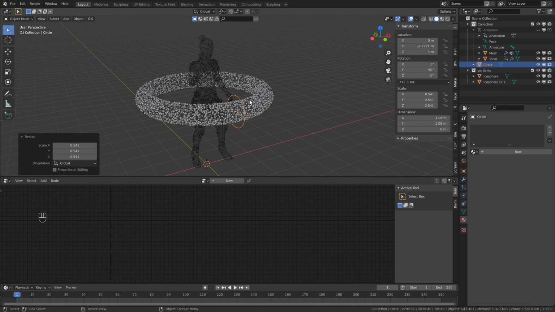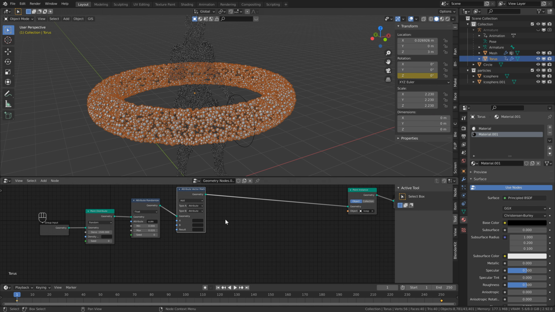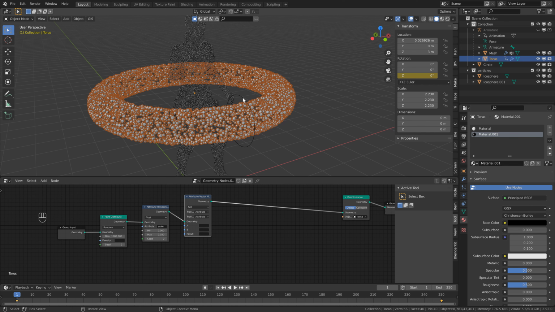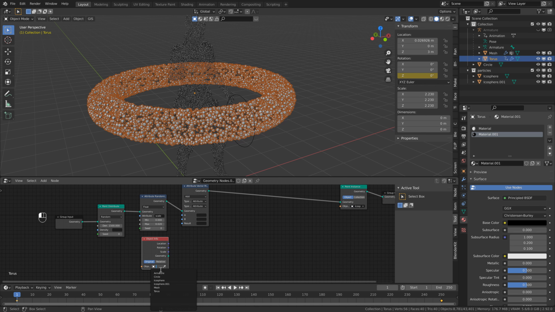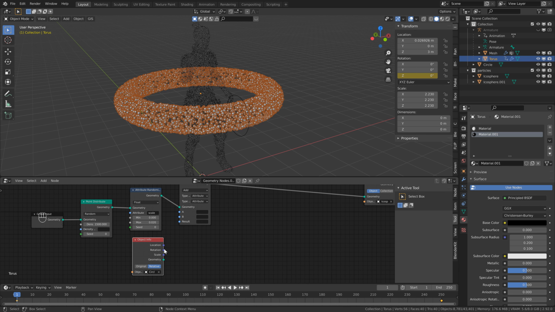So now that we've got this, you can see that we've got a pivot point, and this represents our vector point. So this is at a specific point in 3D space, and it's not hard to figure out where that is. We just need to go up here, and all 3 of these make up our vector point. So now if we click back on our Taurus, we can utilize this object here by hitting Shift A and searching for Object. Then if we click here, or we can use the eyedropper, we can just select our circle. As well, we want to make sure that we set this to relative, otherwise, we're just going to be using the 0, 0, 0 coordinate.